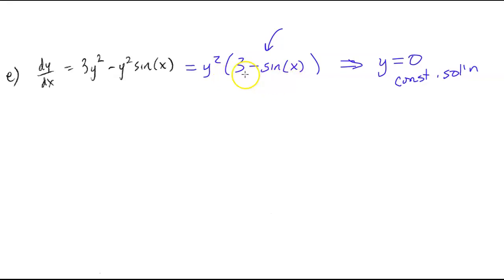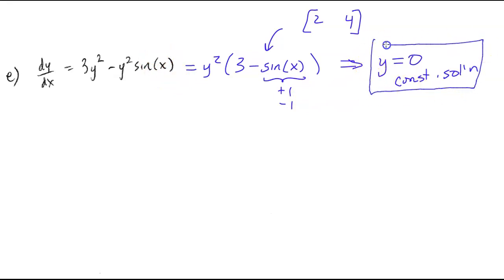Okay. Even if we did, notice that sine here, the highest value it could be is a positive 1. Lowest value it could be is -1 for any value of x. So on the low end, we would have 3 minus 1, which would be a 2. And on the high end, this would be 3 minus a -1, which would be a 4. And so notice that what's in here, lowest it would be is 2, highest it would be is 4. There's no way this would go to 0 anyway. Okay. So even if we tried to work on it, it wouldn't work to give us any constant solutions. So this is the only constant solution that we have here.